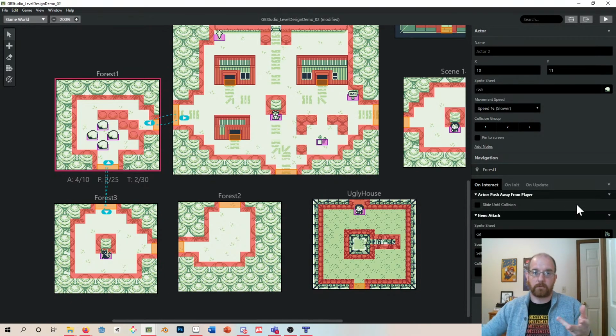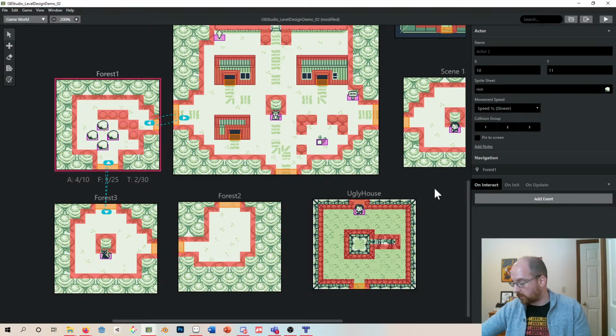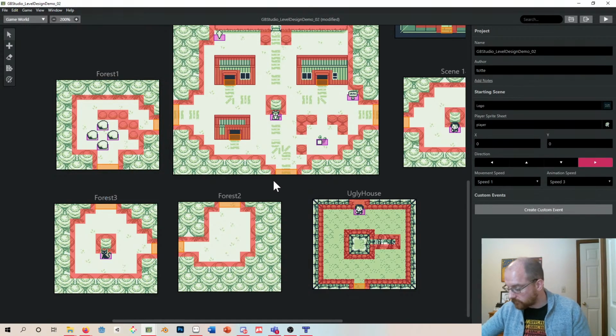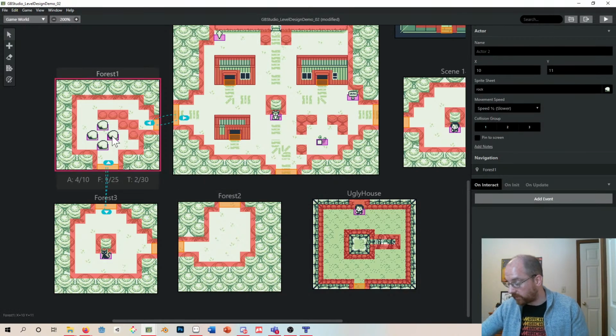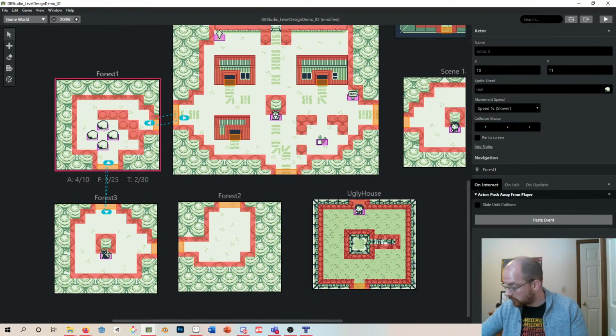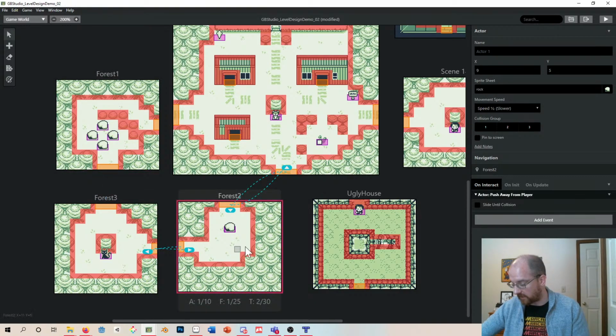So there is an attack script if you want to use it to build more quest adventure type logic. We're not going to do that, we're just going to leave it as is. But a thing that we can do is, there we go. If I click one of these rocks, so I'm going to Control-C and Control-V it, and put it in this scene down here. So that's, again, how to copy-paste.